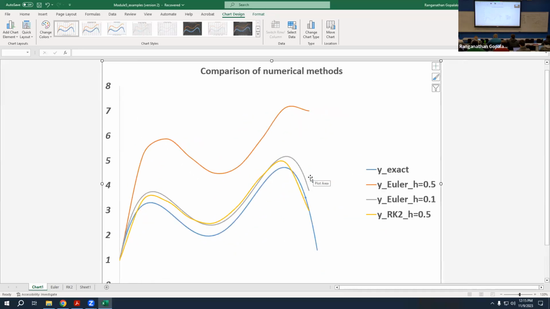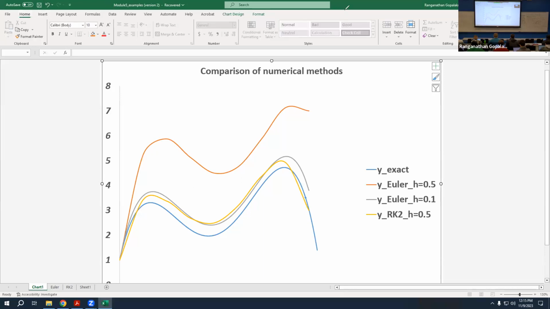Please stop whatever you're doing. Look at this. This line here is the Euler method with step length of 0.5. And this here is RK2 with the same step length.